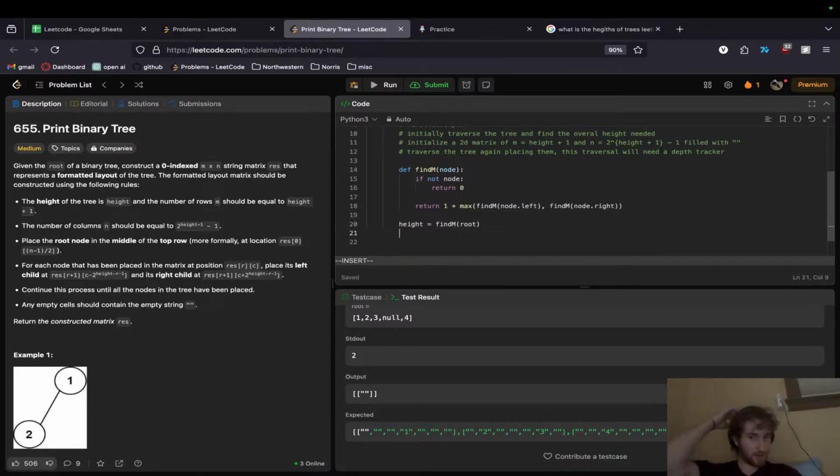Okay, so we have our height. So now our next thing is to initialize a 2D matrix of this stuff, which I should just be able to do with... how do I do that? Gotta double it up.